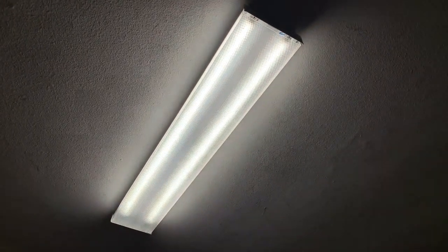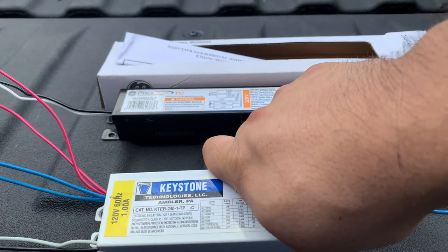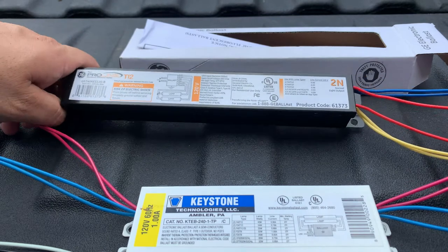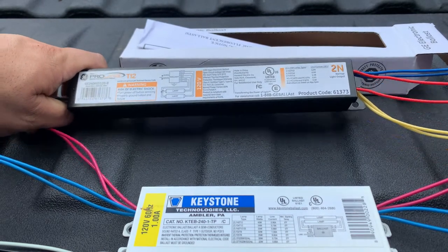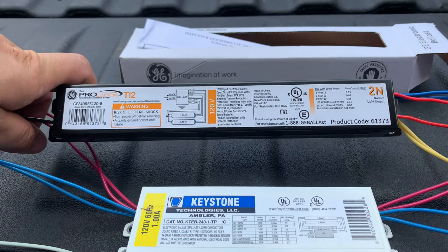situation in our case. But we have a secondary problem to that, and that problem was that the wires on the new ballast did not match the wires that we had on the old ballast. As you can see here, we had four blue wires and four red wires on our previous ballast, and the new one has two blue wires, two red wires, and two yellow wires. So in this video, I'm going to show you how we solved that problem and how we ended up installing the ballast in our garage. So far, I guess we did okay because we're still here and we haven't burned down the garage just yet.